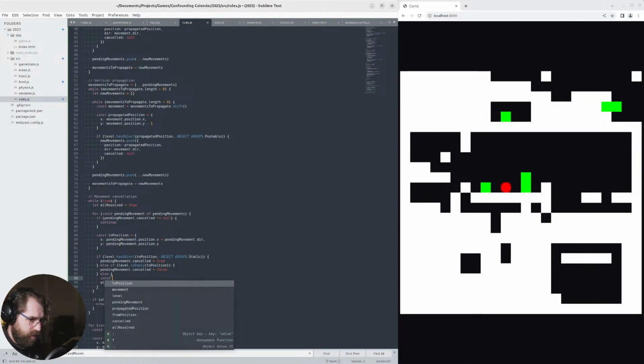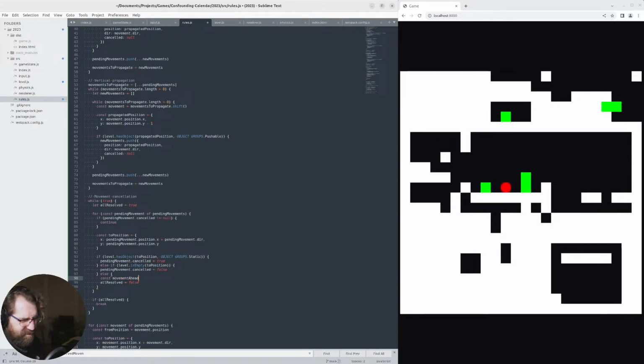Const... what do I call the movement that I'm moving into? Next movement, or movement ahead, movement. Let's go next. No, movement ahead. It's a bit weird.